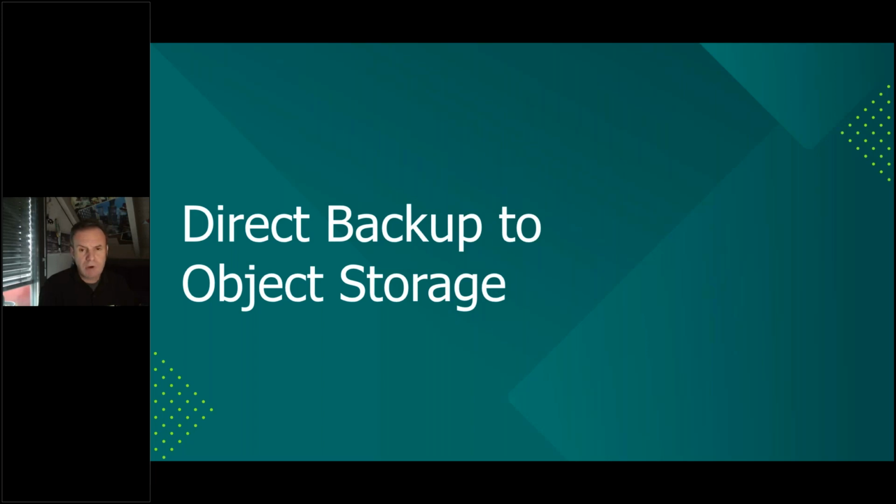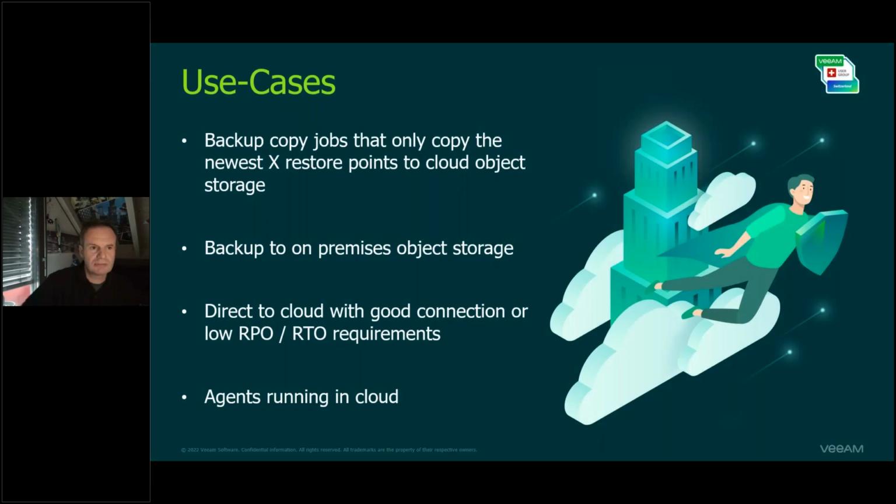Of course, object storage is also a topic here. Why? Well, we introduced object lock some versions ago. It was version 10, yes. That means, well, additional to that, we had it in a scale-out backup repository with version 12. Now we do have the possibility to do a direct backup into object storage. That means, okay, new options available. For example, you have a backup of your endpoints and on-premise and you want to store it in an object storage. That's now possible. But of course, you can also do backup copy jobs out from a regular repository onto an object storage.